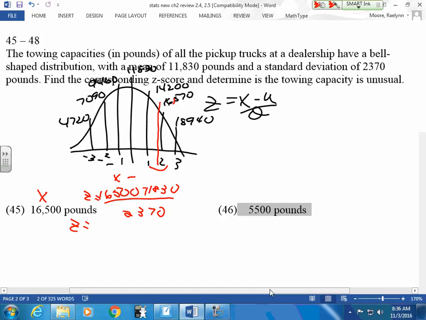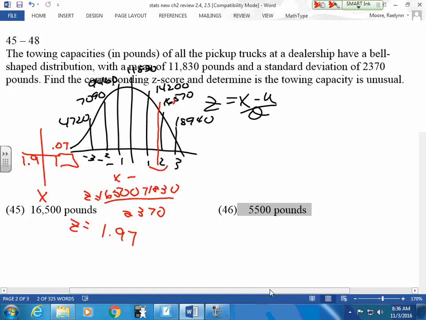Okay, so I do the math, and I come to 1.97. Didn't we figure it would be that? Now, if I'm looking for the percentile of this particular truck, how many percent of the trucks is he larger than? I would look this up in my chart. I'm going to look up 1.9 and 0.07. And I'm just going to move the decimal 2 places.